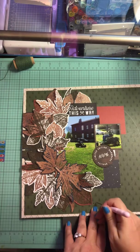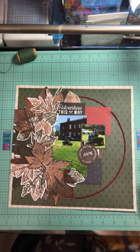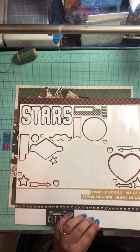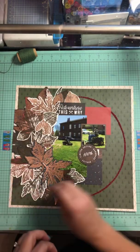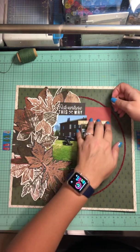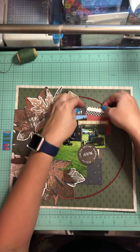So if you can see, I'm going to point out right there, and basically I'm going to go ahead. I don't make you watch me do that. I punched the whole thing. I stitched the whole thing in a chain stitch in the red twine that I have also thrown in with this kit, and I just stitched the half circle. And now I'm going to go ahead and put a couple of tiny little embellishments on here, because the bulk of the star of this show is those leaves and such.